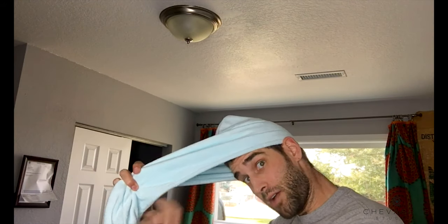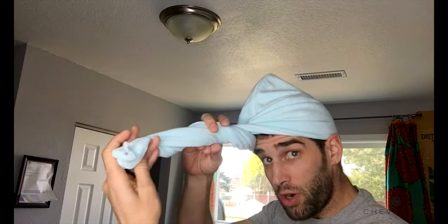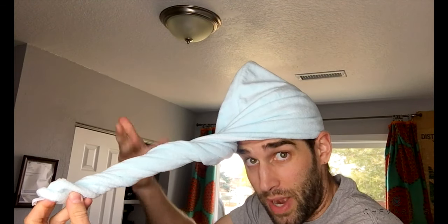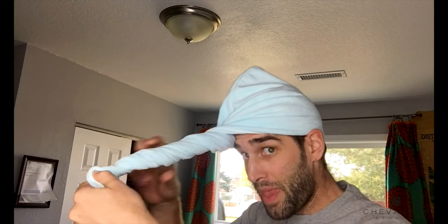First of all, this is what you do. You hold it like this with the button — see the little button right there? You put the button on the back of your head like that. Then you put your hair down here and then you twist like this. Normally you guys would just have a towel, right? You'd be like, I'm going to save a couple of bucks and do this with a towel. Then you put it back here like that.